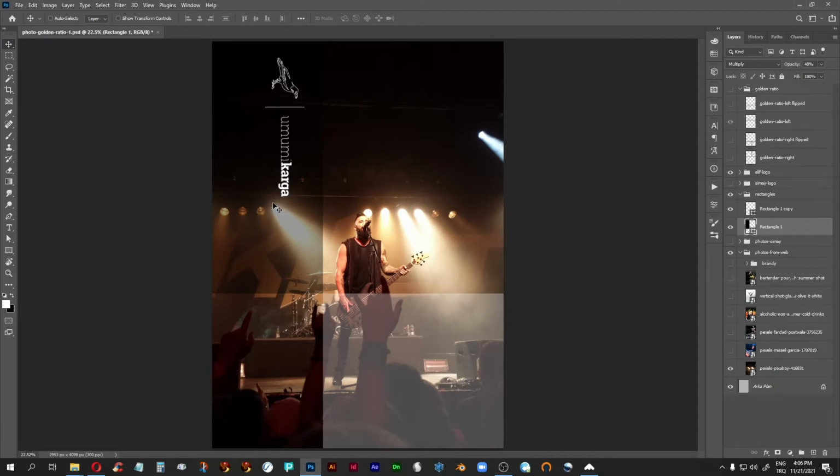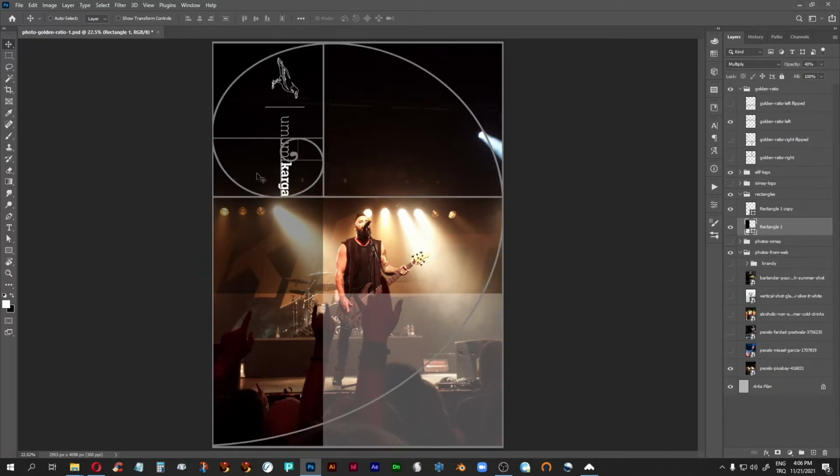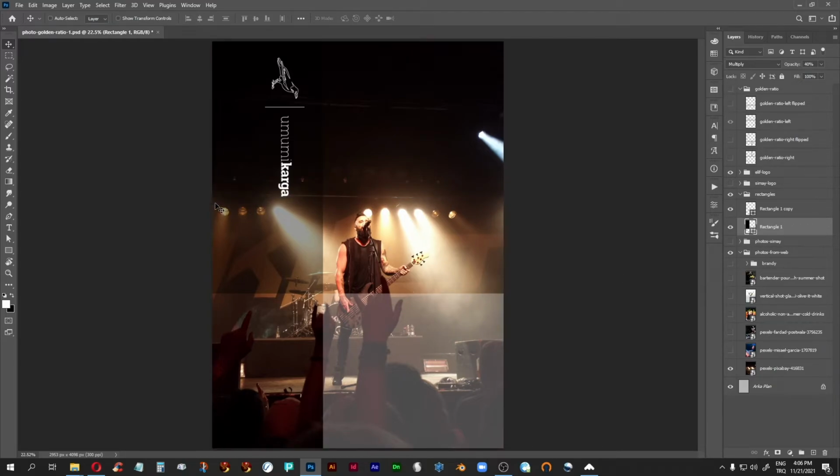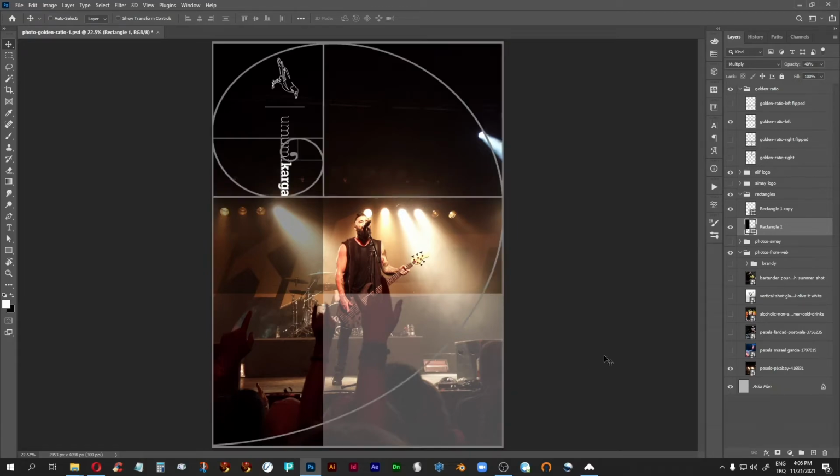So because this is sitting in the correct location to this here, and then this here is just following the curve, and then this area here is staying inside the big rectangle. So let me just close this. This area here is a little bit lighter, as you can see, and then when we open this, this is where we have the golden, not the spiral, but the golden ratio diagram getting cut off here, exactly like this.